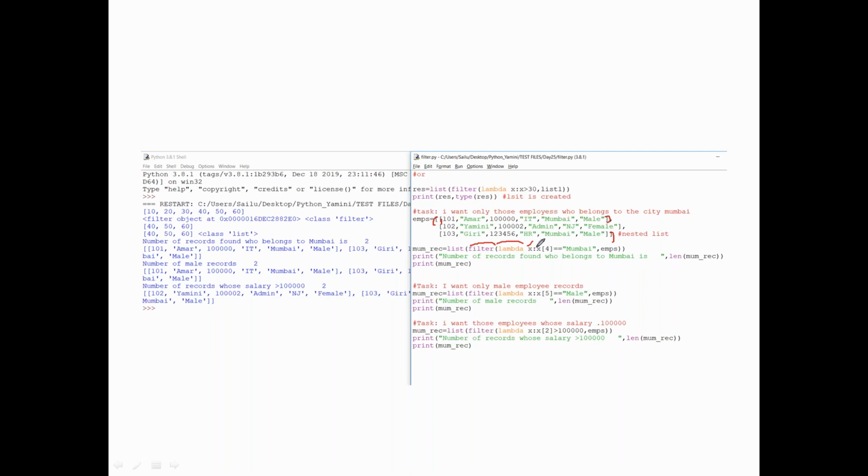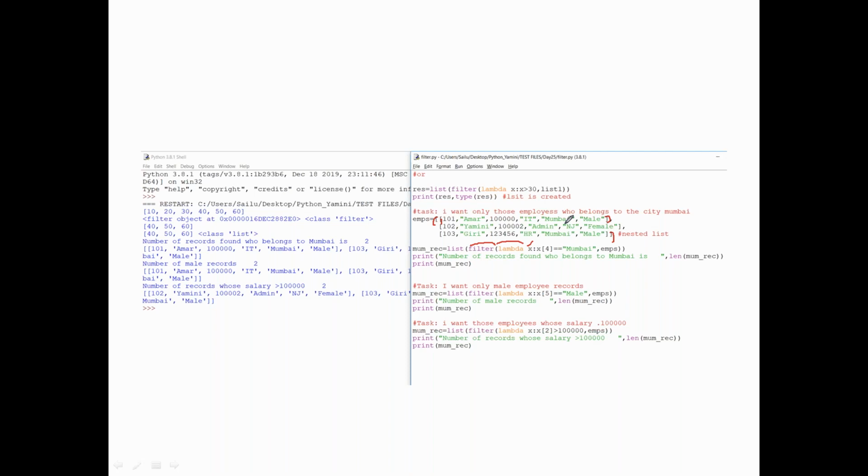What I want to compare is the people who belong to Mumbai. That means city has to be compared. So 1, 2, 3, 4, 5: nothing but 0 position, first position, second position, third position, and fourth position value.